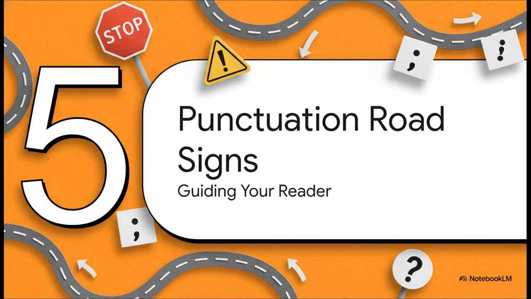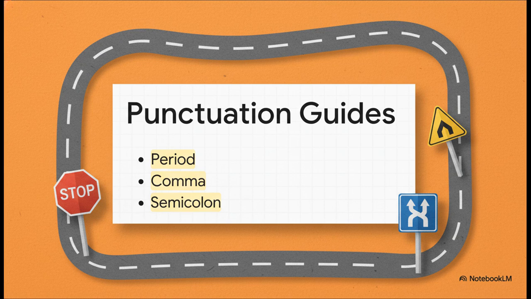But just having connectors isn't the whole story. You also need to guide your reader. You need to tell them when to pause, when to stop completely, and how different ideas are connected. You need road signs, and that's exactly what punctuation is for. So think of these as your main traffic signals.